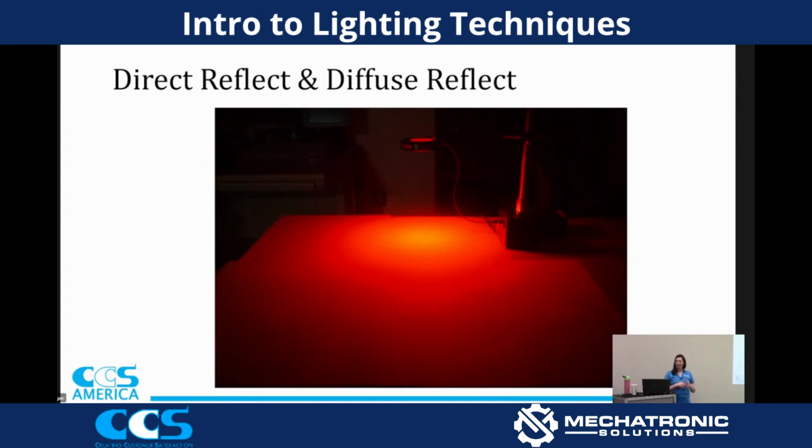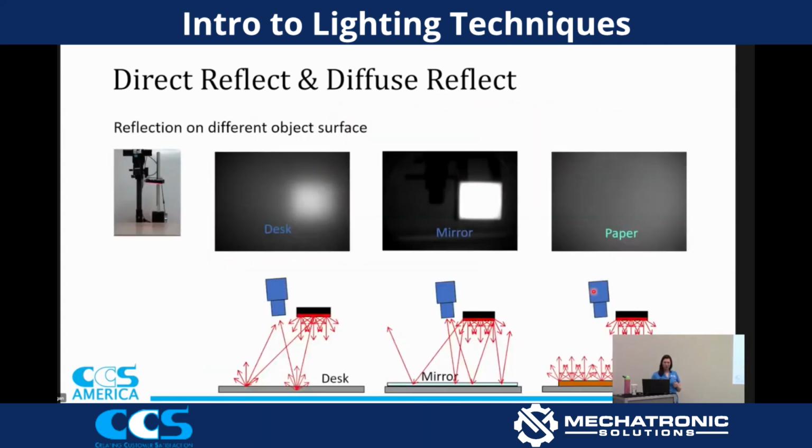It becomes more diffusive. And so kind of a little bit more example of that here. You have a desk that's kind of shiny, kind of bright. You have definitely a hot spot where the light is shining down. In this picture here, light shining down, reflecting up into the camera. But there still is some diffusive moments and diffusive properties around the desk, but it's not an extremely uniform image. Versus a mirror, which is only reflective, you'll see the perfect outline of the light, but you won't see any other light in the outside of that because it's not diffusing any light. And then paper, which is extremely diffusive, the light shines down, it's diffusing everywhere, you get a very uniform image.